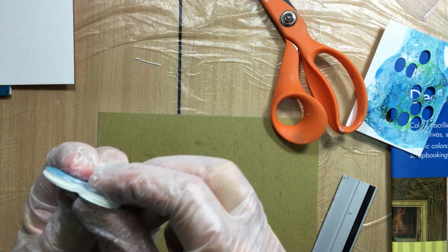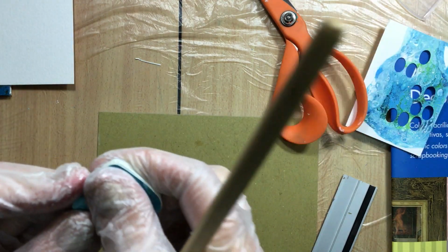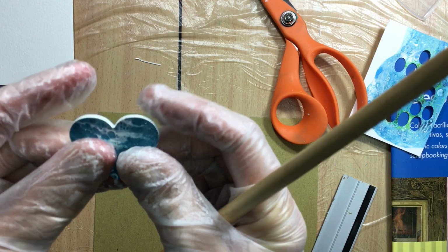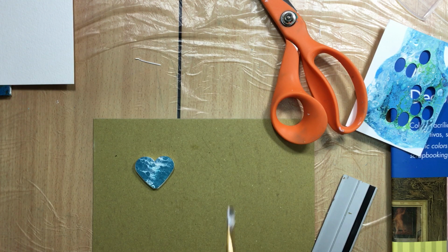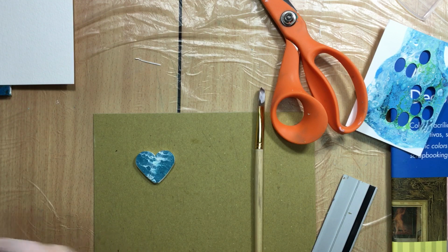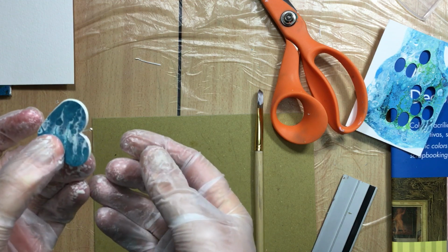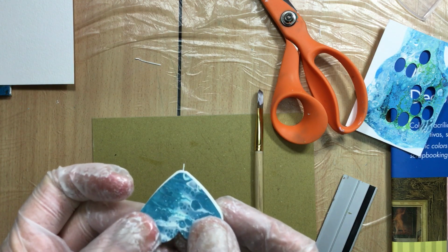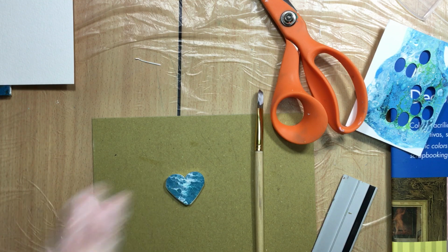Okay, got it all lined up. This is it. A little bit off here. Whoops, can't do that. That's looking okay. This is not going to be a really pretty one, but it's just so that you guys know exactly what I'm getting at and that you can make one better than me. So as you can see, you can stick the pin right through, and there it is coming out the bottom. See that? So that works. And now comes the fun part.